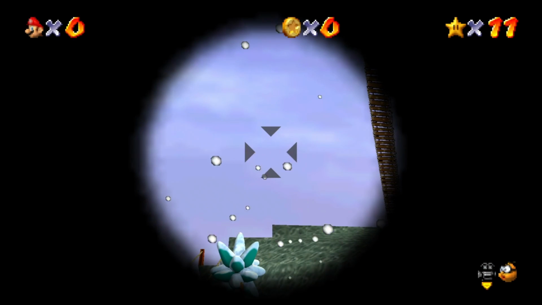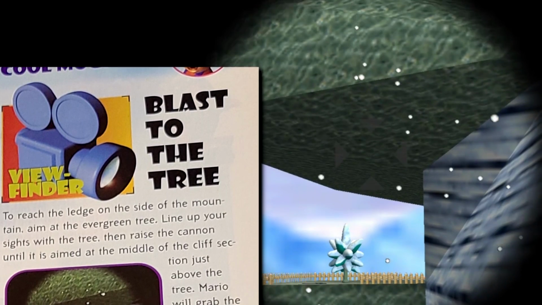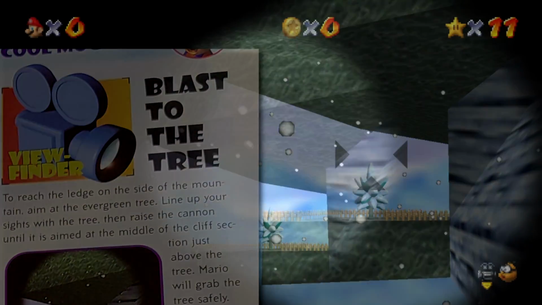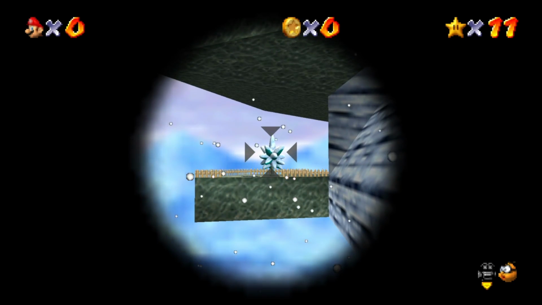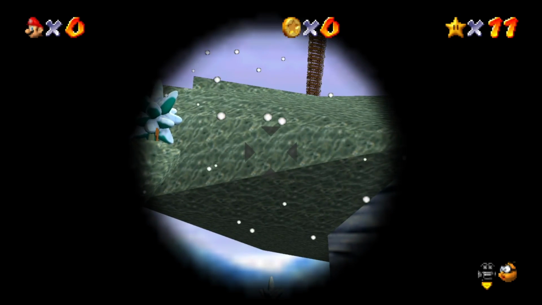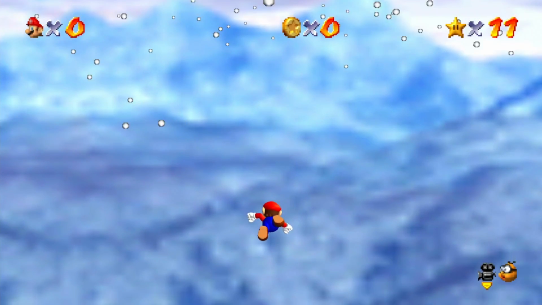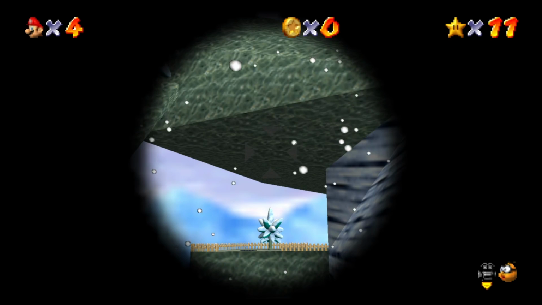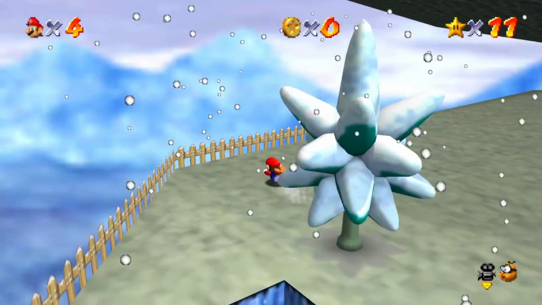Once again, the guide outlines a way to aim the cannon to successfully land the shot every time. The guide tells us to line up with the tree and then to aim at the middle of the cliff section above the tree, and honestly, the middle of the cliff section just wasn't very explicit here. I thought it meant the middle of this whole chunk here, but nope, that just resulted in Mario meeting his untimely death for like the 7th time this run. So I guess by middle of the cliff section, they probably meant this dark part only, because once I aimed at the middle of that, easy shot.